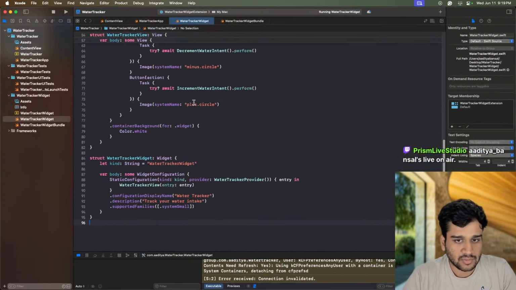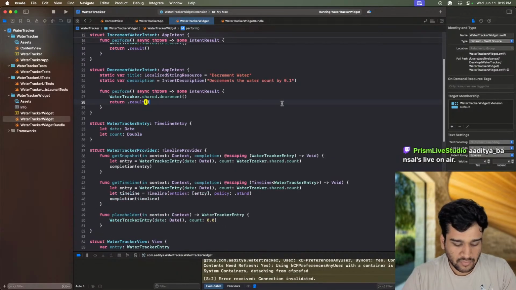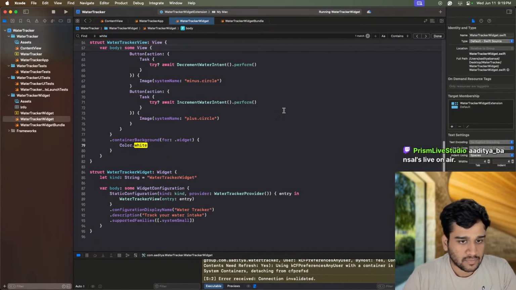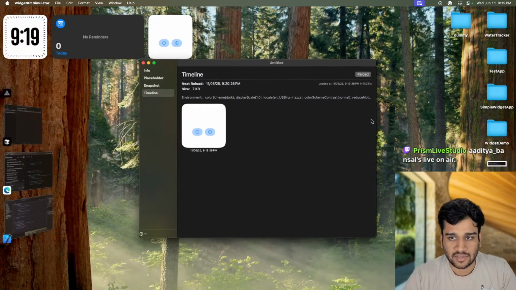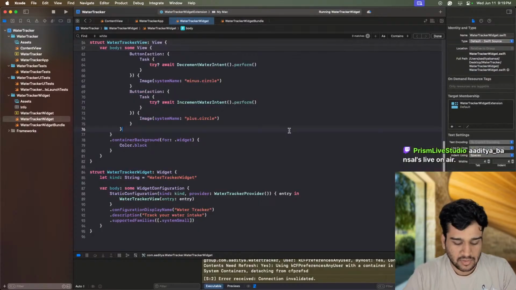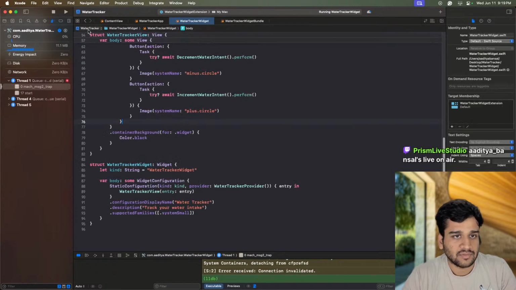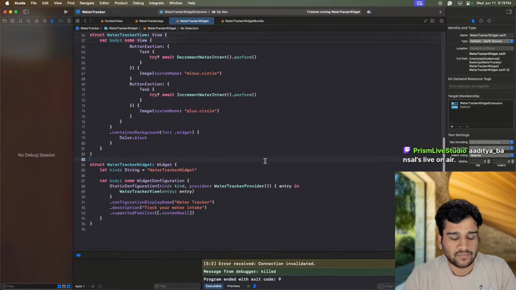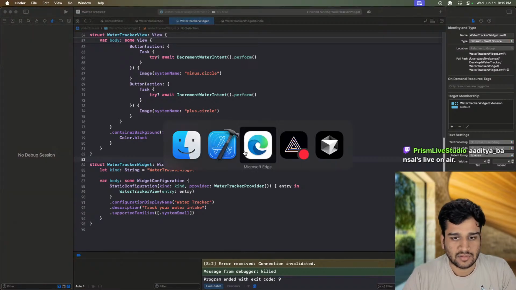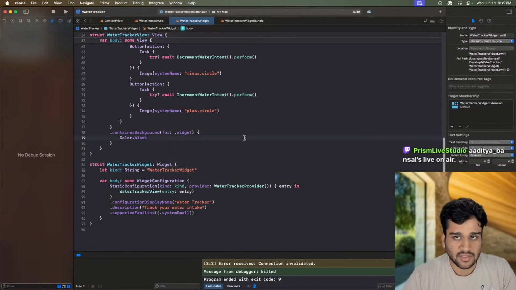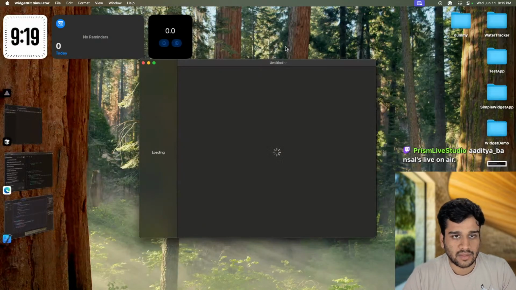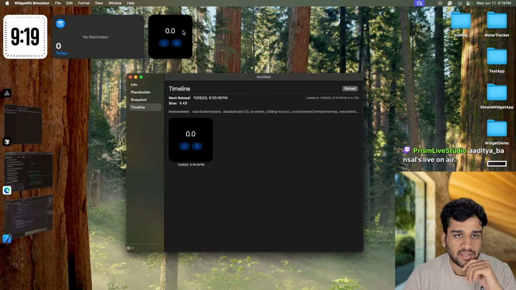One thing we might want to do is, instead of white, make it black. If we save it, put that update, reload, should we build it? It was not built while it's running. Let's stop it, save it, and then build it, then run it again. Yeah, so the widget is correctly displaying here right now.